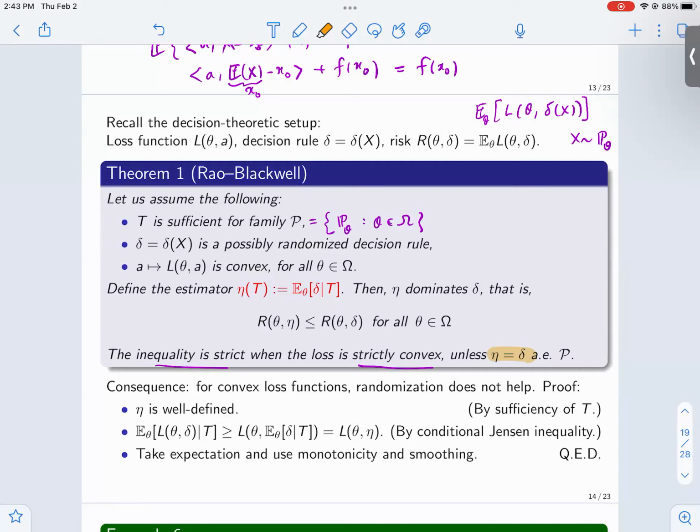Yes. It's not necessarily still sufficient, is it? Right, like this new function. Because let's go through the proof. I'm going to come back. So your question is that it's not necessary that t is sufficient. No, that eta of t is the new estimator. Oh, the new estimator is sufficient. It is. Your question is that it's not clear if eta of t is sufficient, right? Yeah. So what do you guys think?